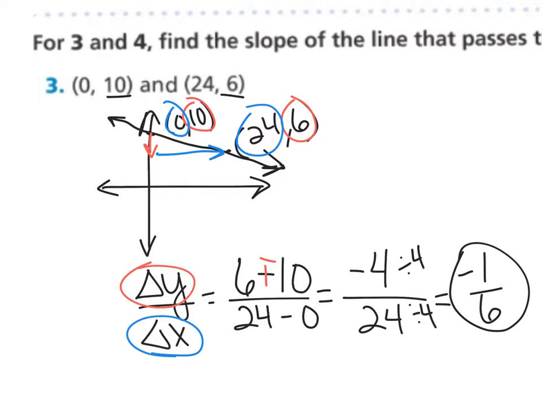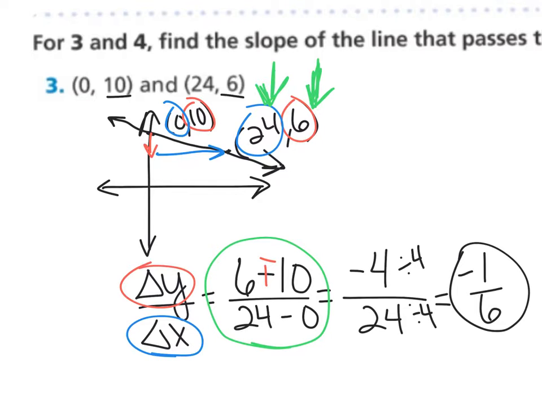One thing about this, when you do this, if you show your work like we did here, you have to make sure you're consistent. In other words, if I start with the 6 for the y's when I'm subtracting, I have to start with the 24 for the x's when I'm subtracting. If you start with one point for one and the other point for the other, you'll get the wrong sign for your slope. In other words, we would get 1/6 instead of -1/6 here.